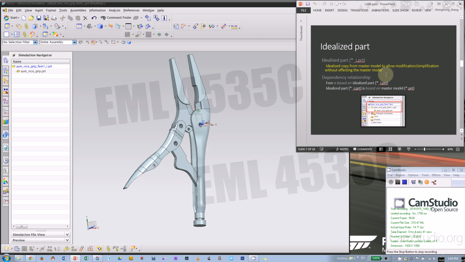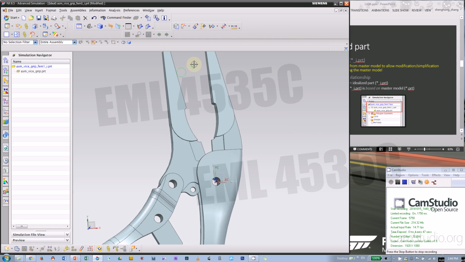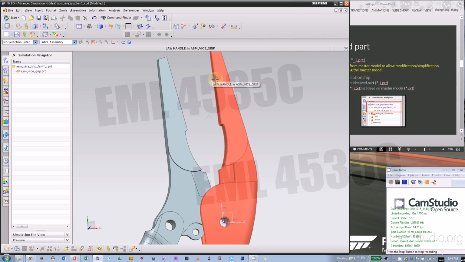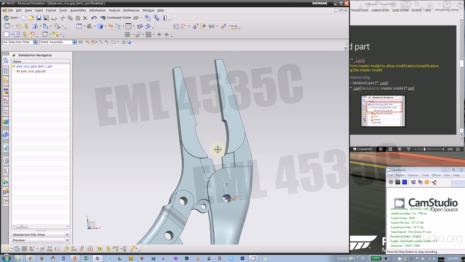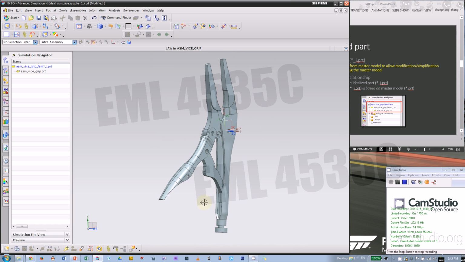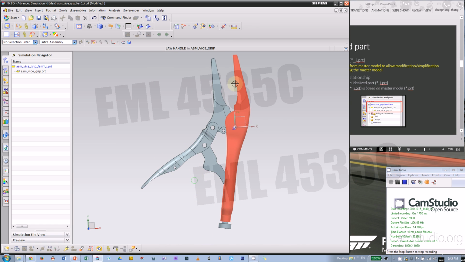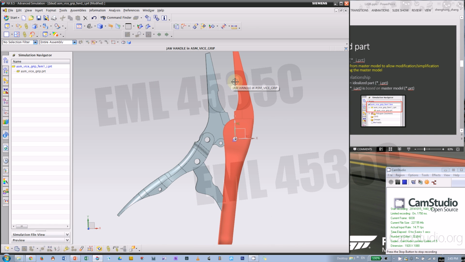And what is the idealized part? Let's say our original model has a lot of details like teeth and edge blends. And we also had another piece here, and I did some simplification in the assembly.